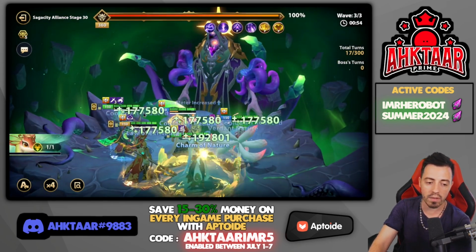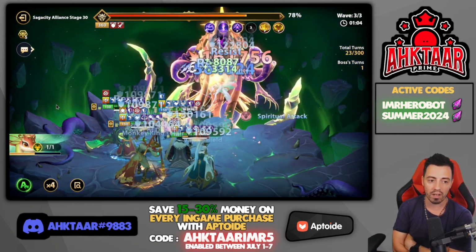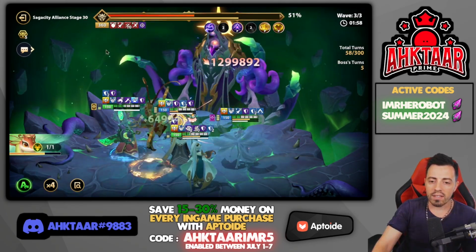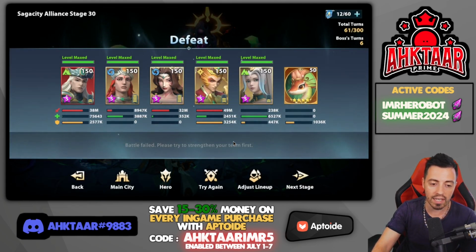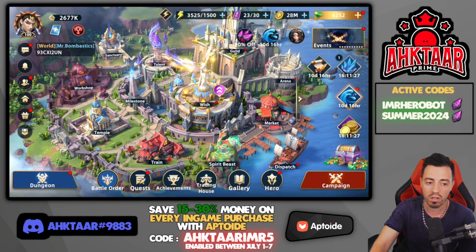Already boss wave, 17 turns. Attack down 40%, of course it will help a lot. And defense down, so more direct damage as well. So that's a pretty nice exclusive for boss fights. You are gonna survive longer thanks to the attack down and the shield. And the defense down can help depending on the team you are gonna use.